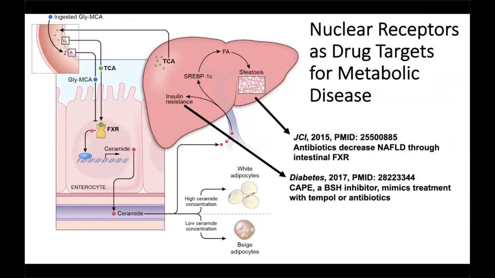So if we turn on FXR in the small intestine, this then promotes the development of fatty liver disease. We can block that through specific bile acids, including some of our synthetic bile acids like glycine beta-ursocholic acid. And in doing so, we can either prevent or reverse the development of fatty liver disease, specifically by targeting FXR in the small intestine. And there's a lot of other work related to this that I don't have time to go into. It has a lot to do with the beiging of adipocytes, as well as some important changes that occur in the liver as well. And I'd be happy to talk about that afterwards.